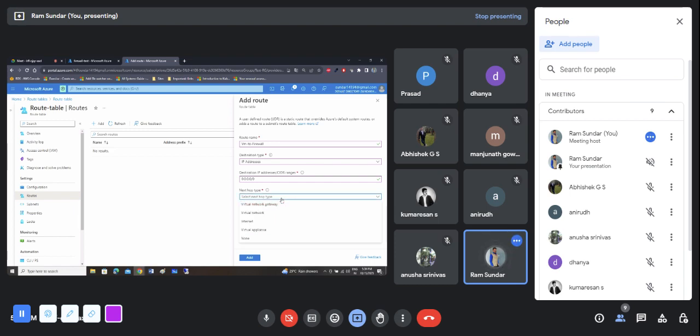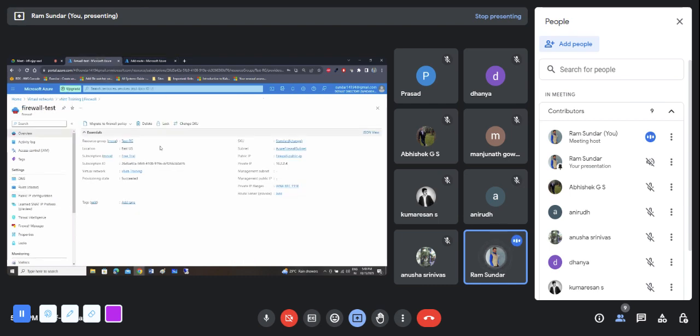Okay, so using this route table, you can achieve these many features: virtual network gateway, virtual network, internet, virtual appliance. There are some categories, some features that we can use in this route table. So we are using it for firewall, so I'm just giving virtual appliance. So virtual appliance means nothing, it's a firewall appliance.